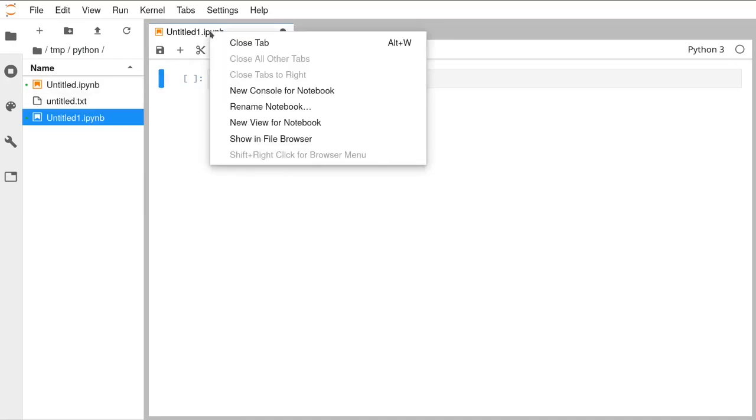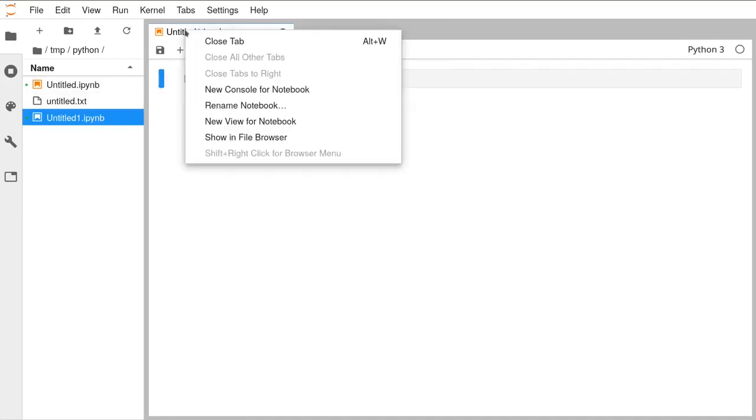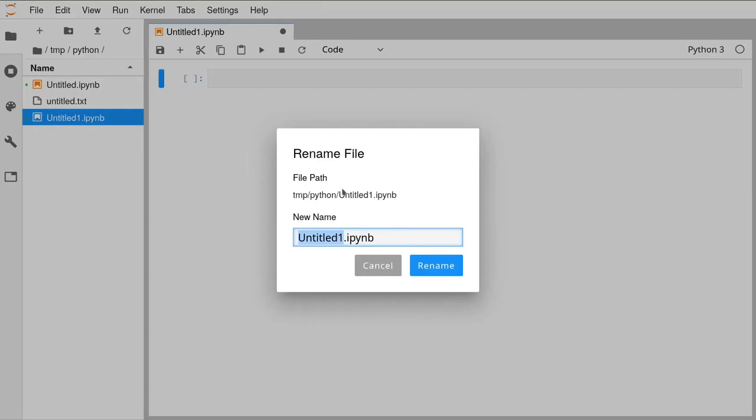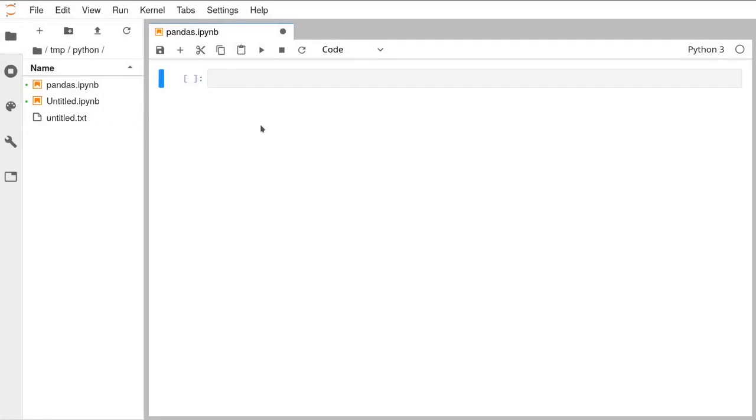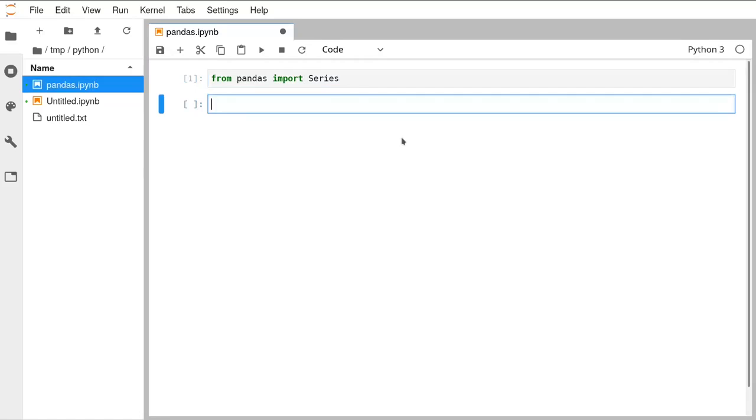I'm also going to rename the notebook by right-clicking on the tab at the top, selecting Rename Notebook, and I'm going to call this Pandas. Giving your notebooks a sensible name is a good idea because just having everything called Untitled 1 and 2 and 3 isn't going to make your life very easy. So we start off with from pandas import Series. From the Pandas module, we're importing the class Series. I run that with Shift Enter, it thinks about it for a moment, and we've got access to a Series.